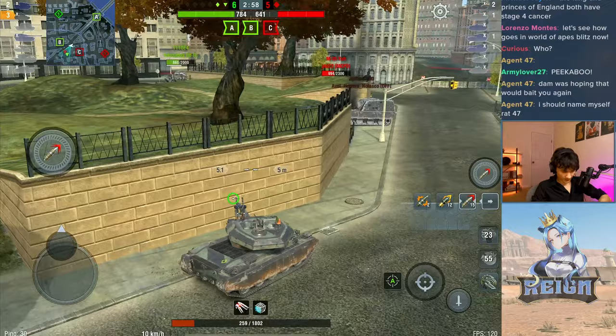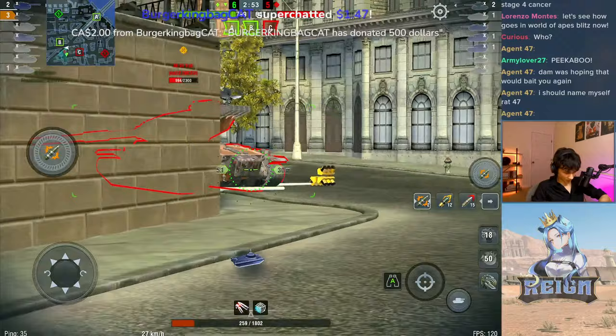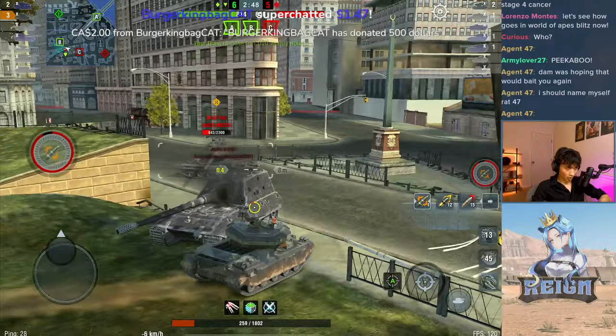Shout out to this player from Triari. Great, $2 Canadian from Burger King Bag Cat. Burger King Bag Cat has donated $500.